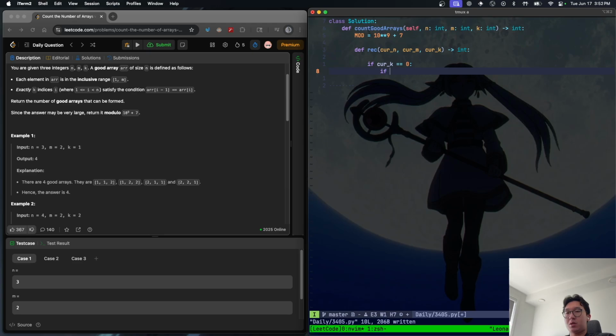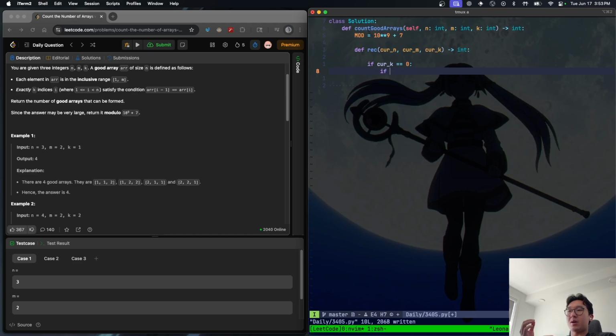So we have n elements left on the array and we have m elements. What's the only case that we won't be able to form? Let's say we have 3 elements left and 3 spots left on the array. That's fine because we can always divide.